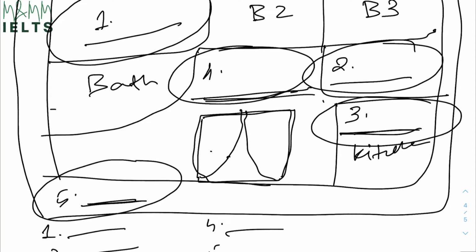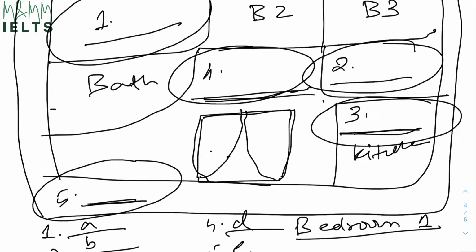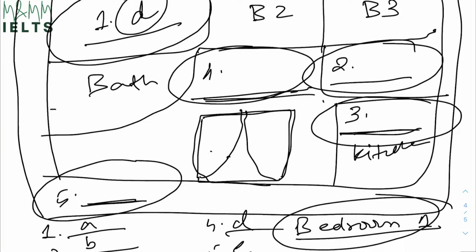Now, when I say plan or a map, what does that mean? So first they will say that on the leftmost corner of the house is bedroom 1, something like that. And let's say you have bedroom 1 here in the options, which say A, B, C, D, E. So D is bedroom 1. You know that D should come here. 1 is D because they said bedroom 1 is in the leftmost corner of the house.